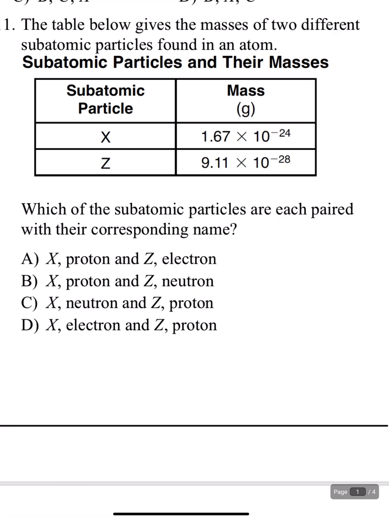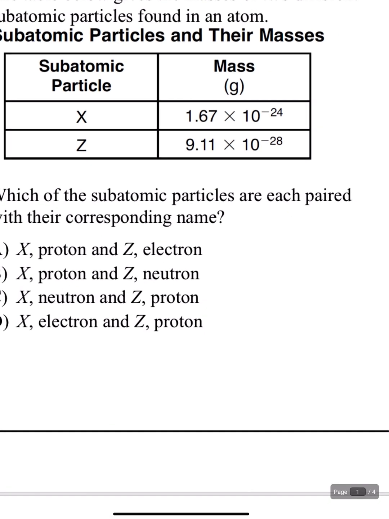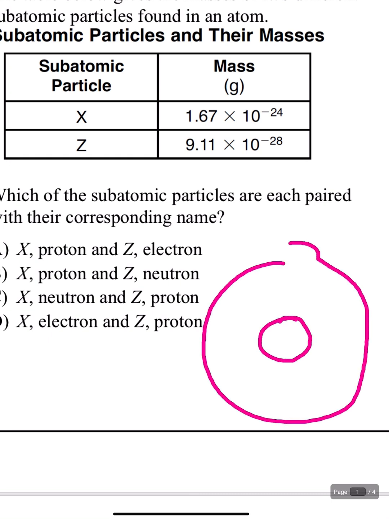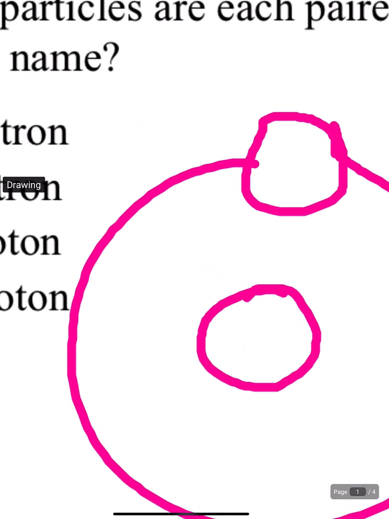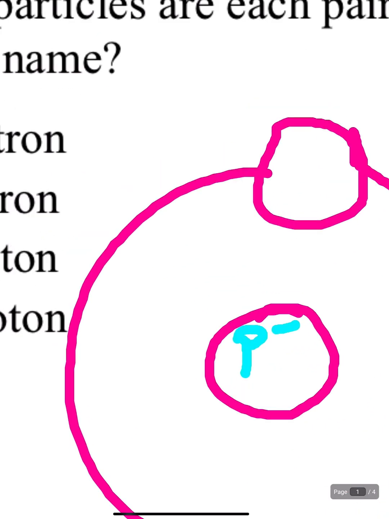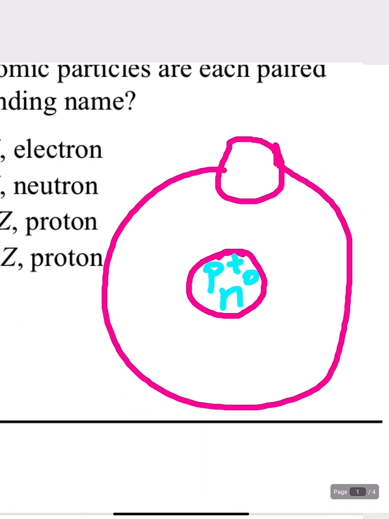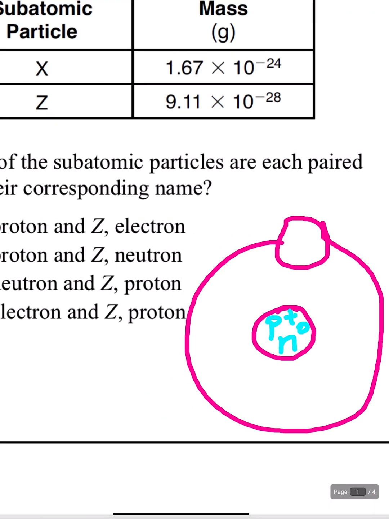So I'm going to start drawing an atom, right? I'm going to draw this circle and this around the circle. So in this circle, at the center of any atom, we know that that is protons and neutrons. And that's located inside the nucleus. And what we have over here on the orbitals are the electrons.